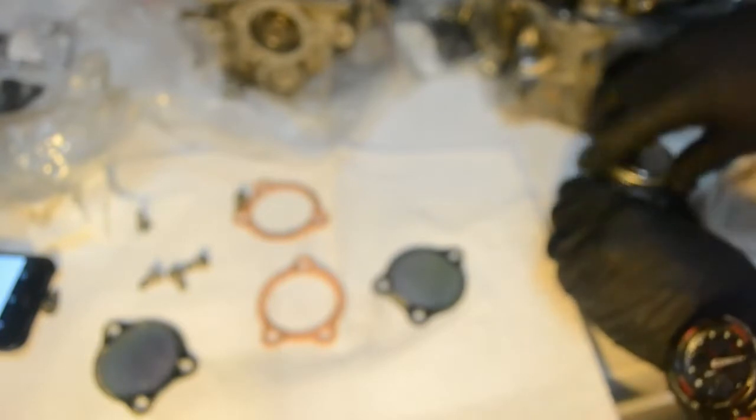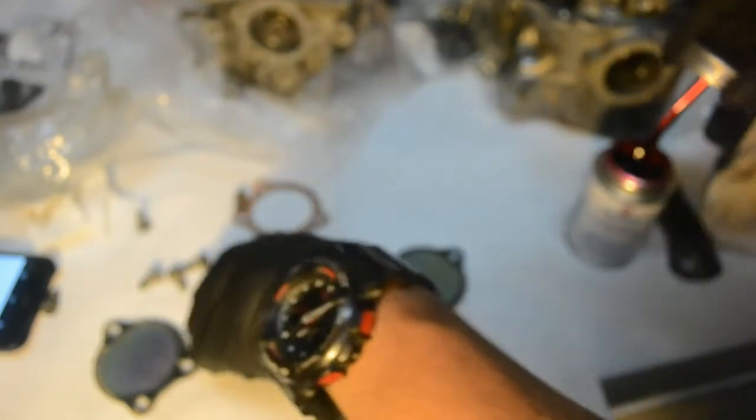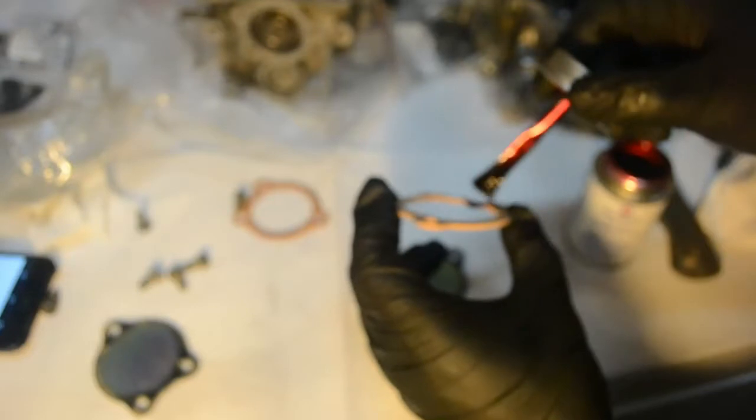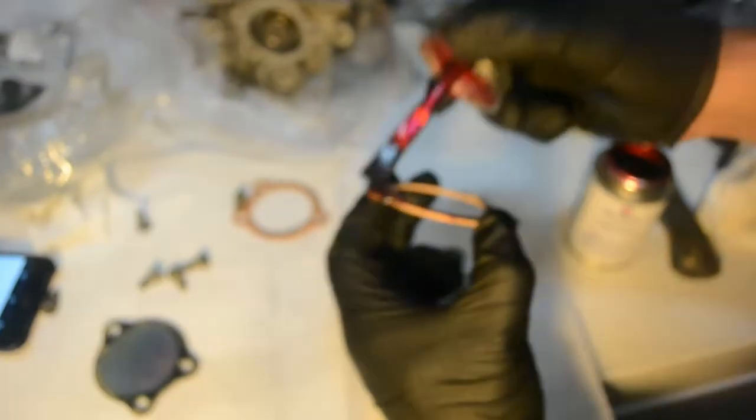I put it between the paper gasket and a metal surface. Make sure you've got all the bolts out and ready. I'm pretty sure these don't really need anti-seize, but anyway, what I'm going to do is very lightly lubricate the surfaces. Just very lightly. I'm not going to touch the camera now.